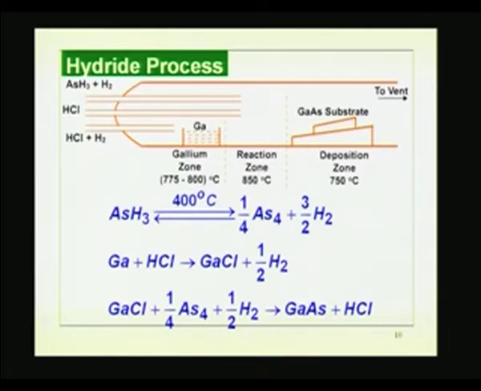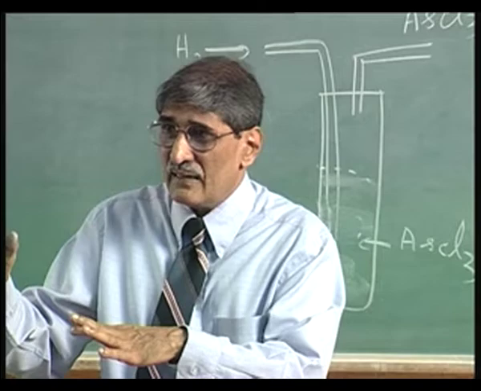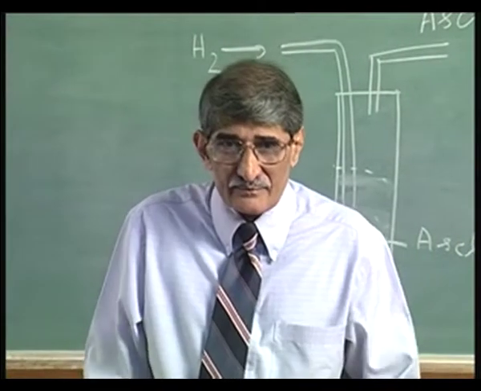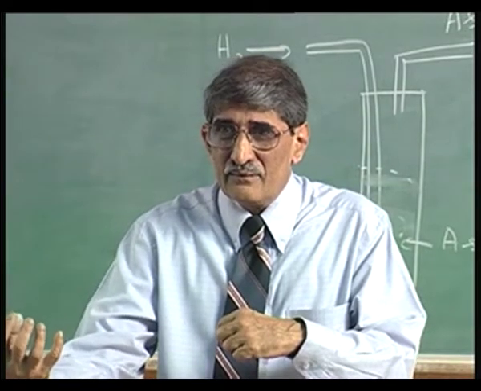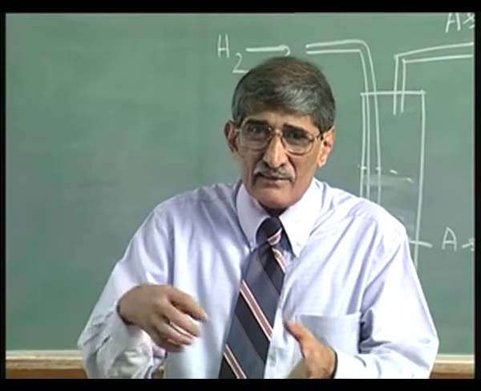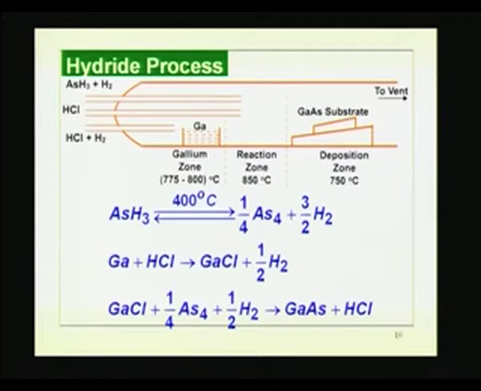Initially you pass HCl directly to that point, which will actually react with gallium arsenide if the temperature is high, initially at 900 degrees centigrade. If you recall in the previous equation, HCl plus gallium arsenide will react and remove the gallium arsenide if the temperature is high, but gallium arsenide will be formed if the temperature is 750.